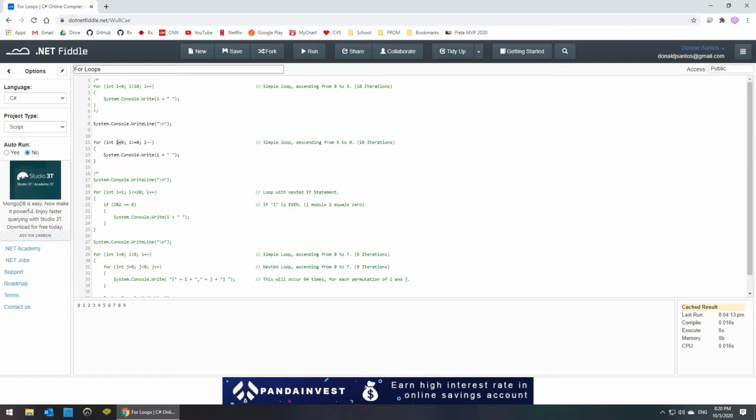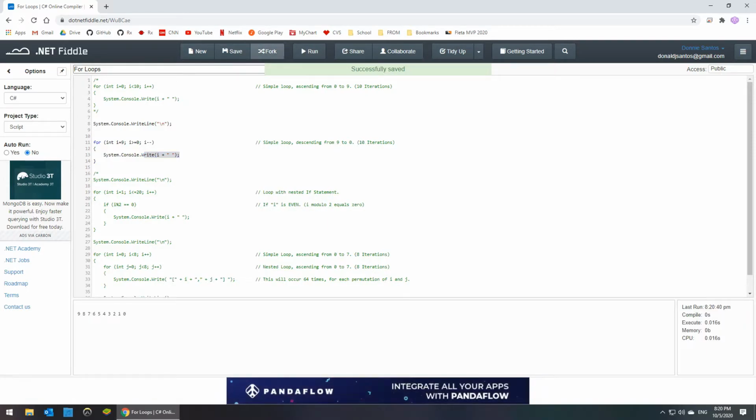So this should say 9, and then it'll say, is 9 greater than 0? Yes. So keep going, and now make 9 8. It'll come back here and it'll be like, is 8 greater than or equal to 0? Yes. Then make it 7. So it should print them out in reverse order this time if I save it and run it. And now it says 9, 8, 7, 6, 5, 4, 3, 2, 1. So that's not that bad.